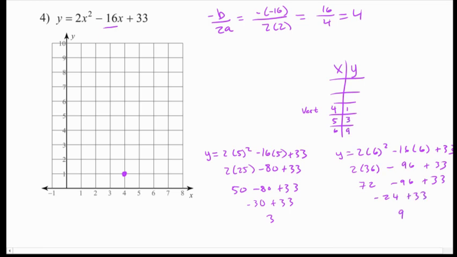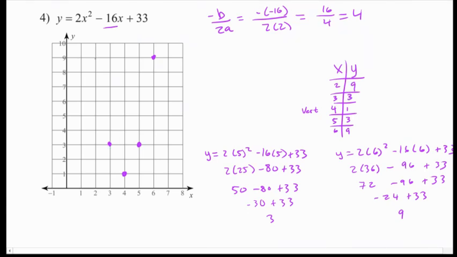Okay, so once I've ground out this algebra, plugging in 5 and 6, I get my 2 y values: (5, 3) and (6, 9). And I know since quadratics are symmetrical, when I go 1 to the left and 2 to the left, I'm going to get 3 and 9 also.